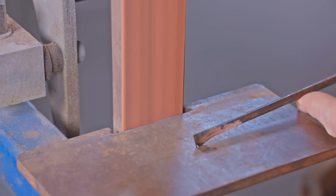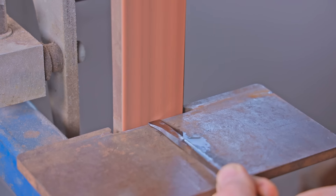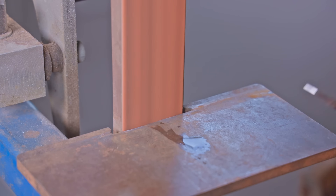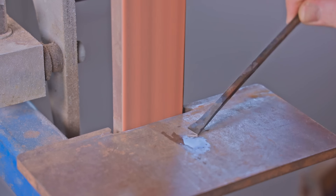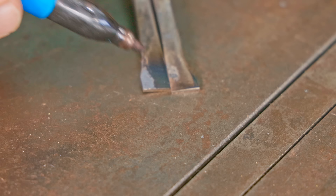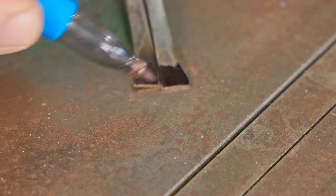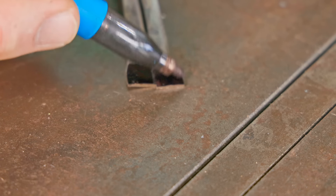After squaring the ends up I'll grind the faces flat, but I can't grind them back as far as I'd hoped because I forged the ends out a bit thinner than I should have done. They're not the neatest and I was hoping to grind them a bit better, but they'll still be okay. If they don't work then I'll just remake them and that will only take a few minutes.